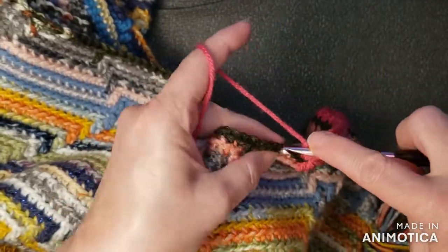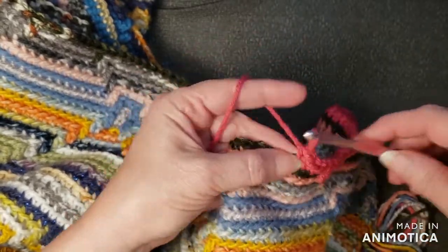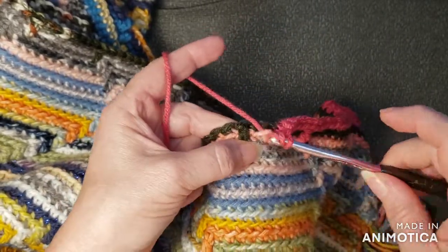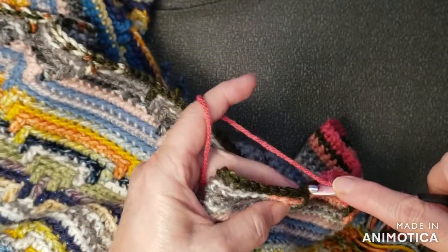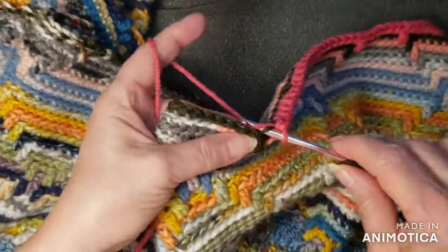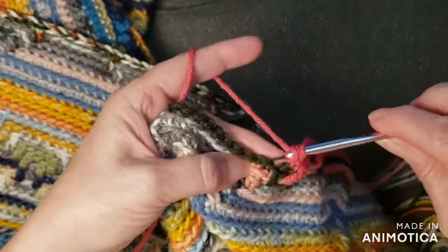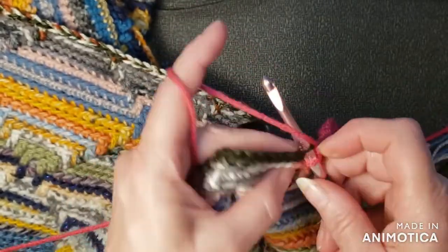I'm using an I hook throughout this blanket, whether it's a 4 or a 5 light, or maybe a heavy 3. I've just been throwing whatever scraps in here that are pretty much acrylic, or have something on it that says that it's machine washable, because someday somebody's going to get this blanket in my family, probably my daughter, and she won't think about hand washing it. Of course not.